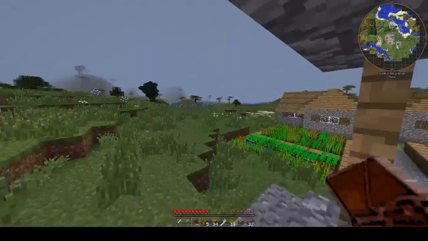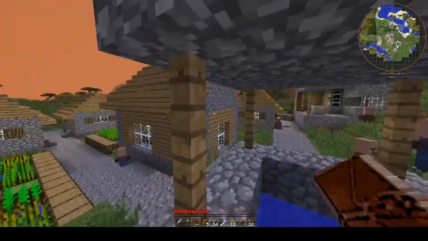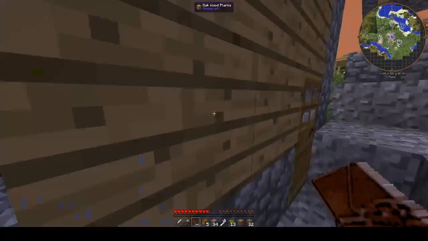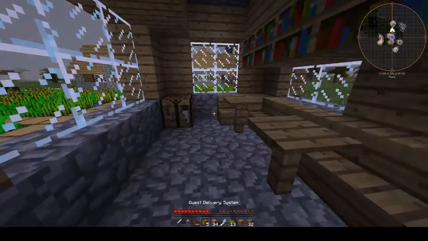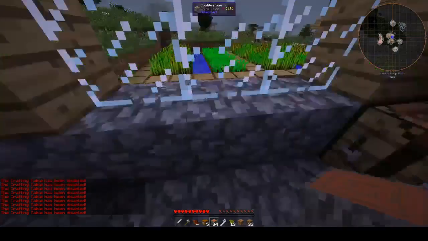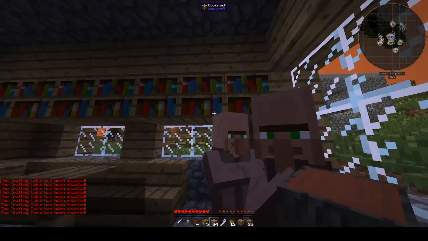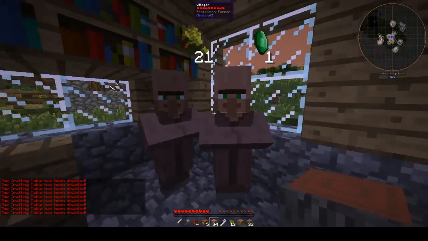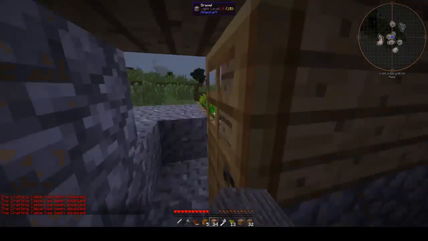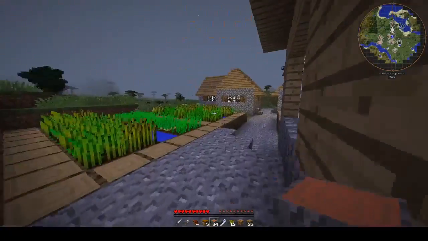Do we want to live in a village? I don't necessarily like villages because then you have these guys. Super annoying. Oh, there's a crafting table? Cool. Well, I guess we're not using the crafting table. That's really weird, though. 1 arrow for 21 arrows. 9 arrows. Wouldn't be a bad deal.